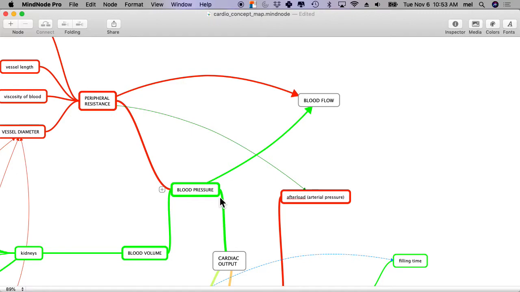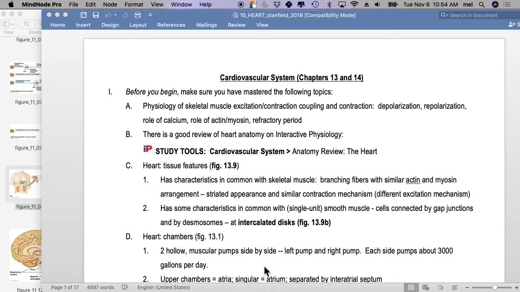And if you want to manipulate it and make it even better, which Sarah probably will, and she's going to hand it back to me, it's going to be way better than the one that I made because she does that. So then I will post the actual editable file for you. It uses a program called MindNode. And MindNode is free for Mac stuff. I don't even know if it's available for other stuff yet. I use the Pro, and that's not free. Pro you can put stuff into. Anyway, so I'll post that for you. If you don't like it, then just don't use it.